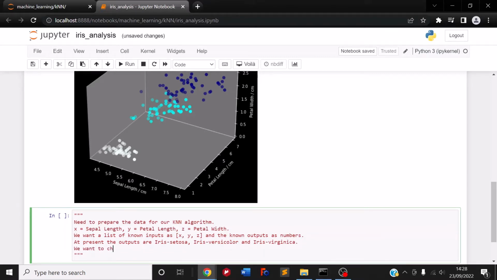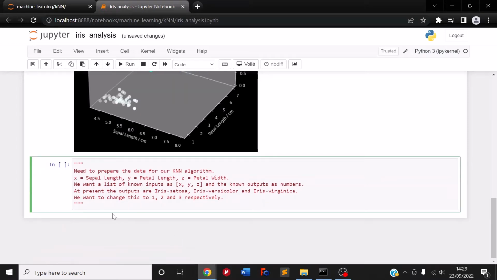We want to change this to 1, 2 and 3 respectively, so that our output will tell us 1, 2 or 3, and then we can convert that back to whether that means Setosa, versicolor or virginica. So let's have a look at how we can do this.